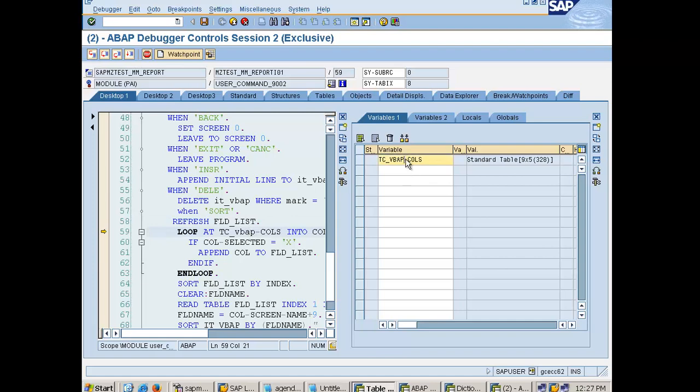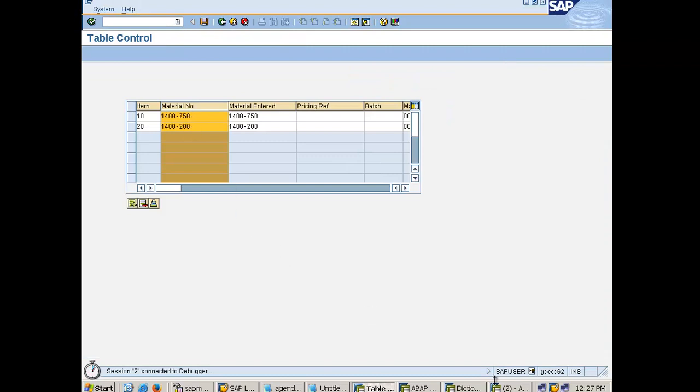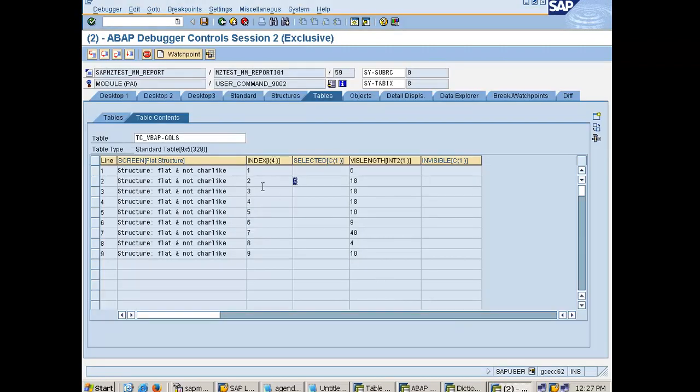We have 9 columns in our table control, and you can see that the system is picking the second one because we selected the second column. Let me see if I can show you that. Yes, we selected the second one, so the system is automatically capturing the property of the second one selected.